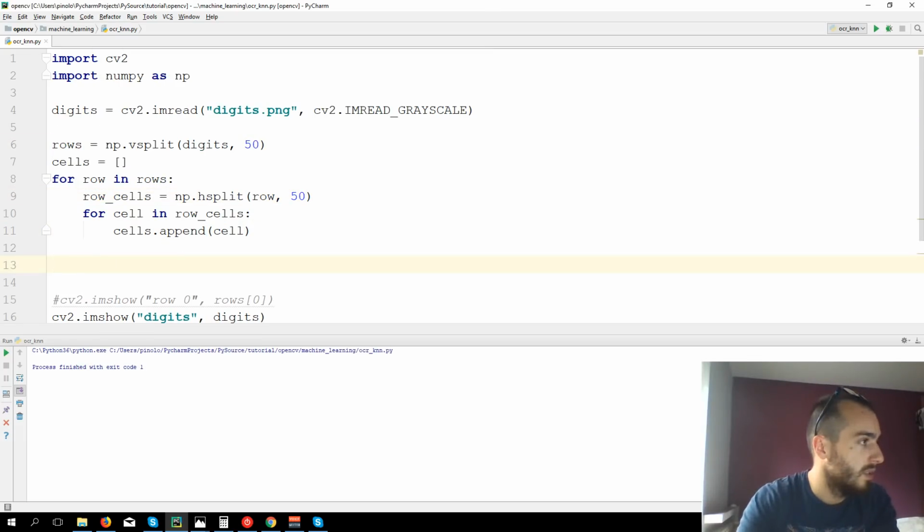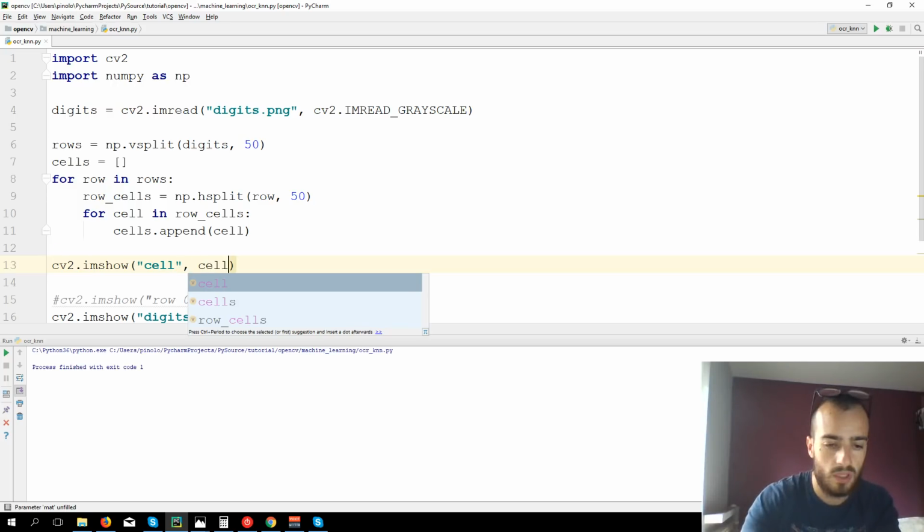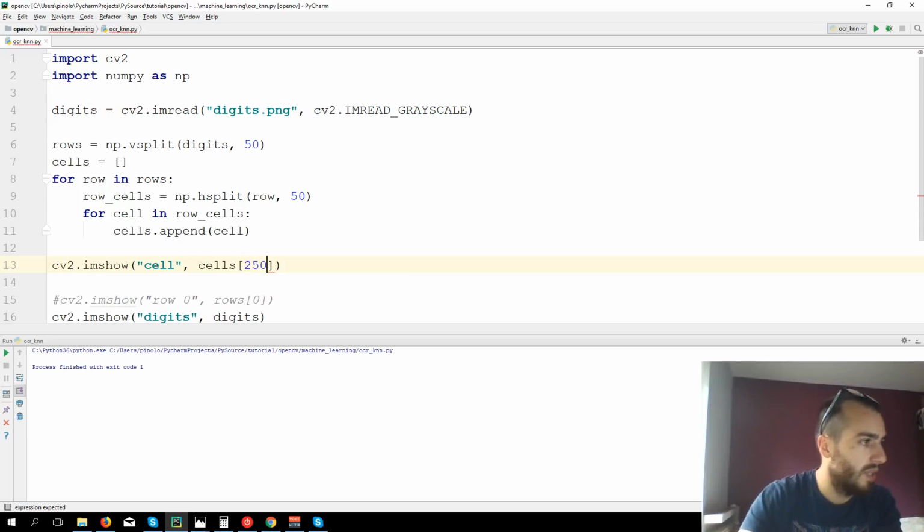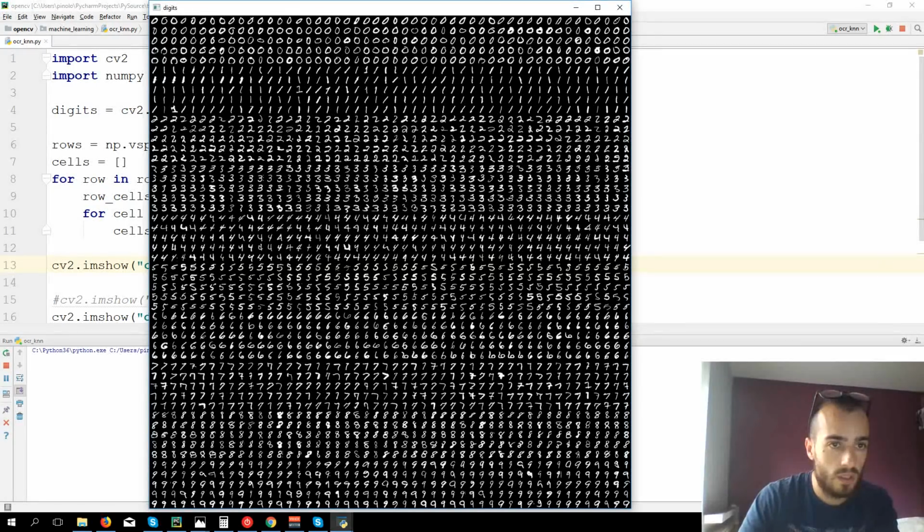So cv2.imshow cell, let's say we want to show the cell 250. So 250 will be this one, so from 0 to 249, then from 250 to 499, and so on.